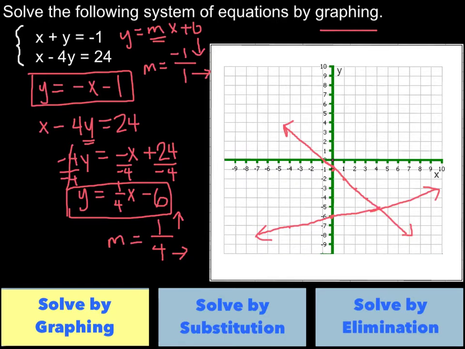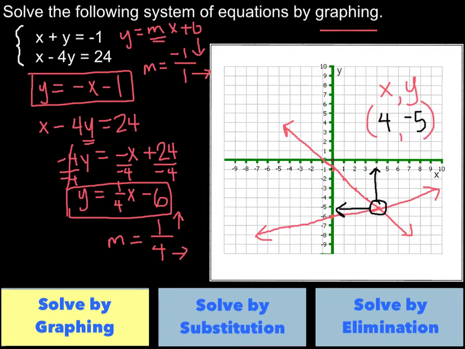And if I'm solving the system of equations by graphing, the answer is always the x and y coordinates of where the two lines cross. So I just have to identify, well, where's that spot? What is the spot where they cross? And it's not real pretty, but it is right in here. So if I look, the x value is 4, and the y value is negative 5.